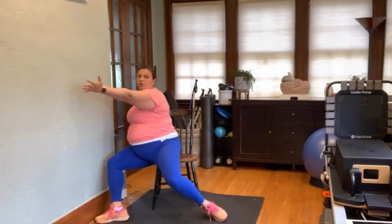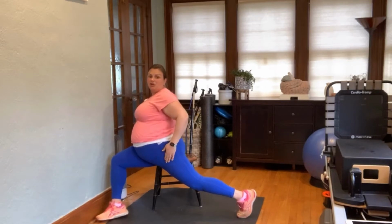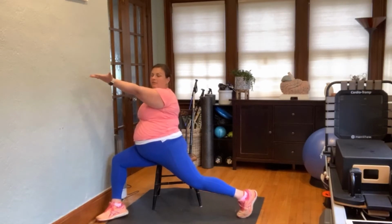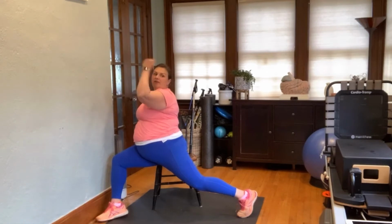All right, next we're going to do a big reach with our hand. So checking in with your hand, make sure your fingers are as big as you can make them. And then we're swooping. So you're going to bring your arm around, palm up to the ceiling, and then stretching this leg back big. All right, and let's flick. 1, 2, 3, 4, 5, 6, 7, 8, 9, 10.